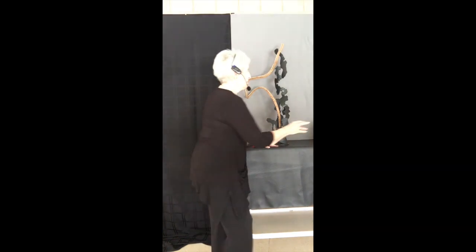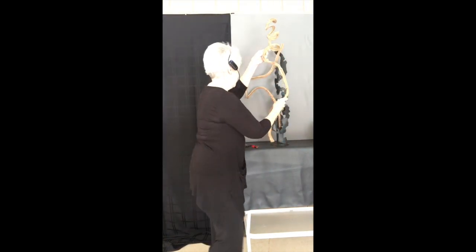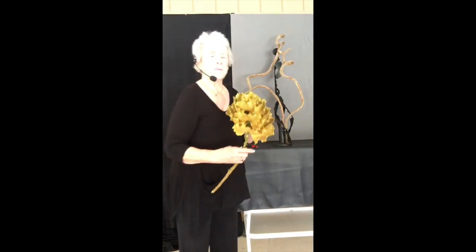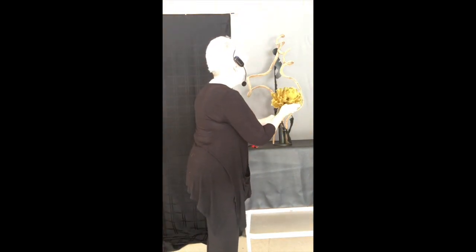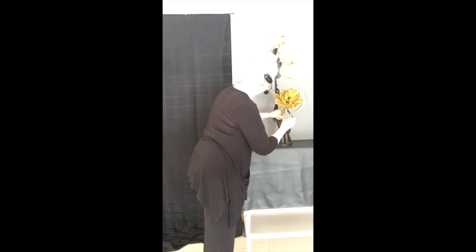Then I have another monkey puzzle vine piece with also great interest and great curves, and I will try to insert that in the design. Now I've got it somewhat secure. I'm going to insert a queen flower. This is from Sifa as well — it comes in an off green, a tan, and a red. I've used them in so many places. This one I like because it's so neutral — not to take away from the beauty of the structure and the vine. So I'm going to insert this and get it to behave. That's sort of well behaved — I'm amazed.